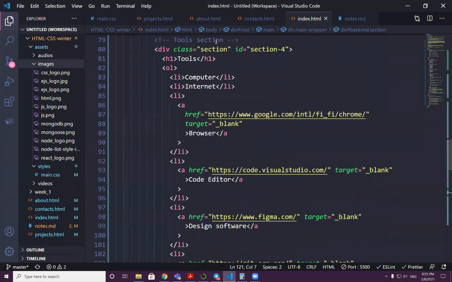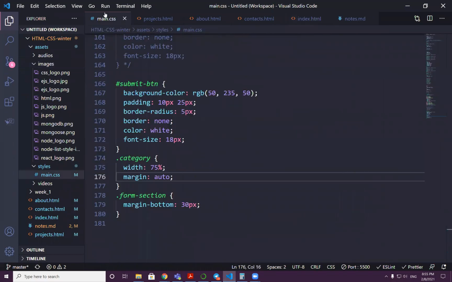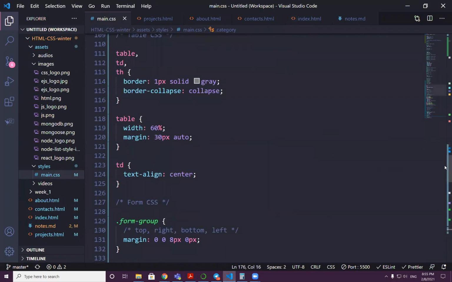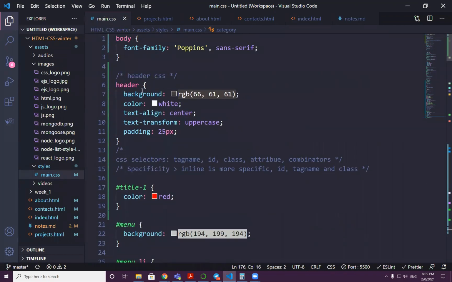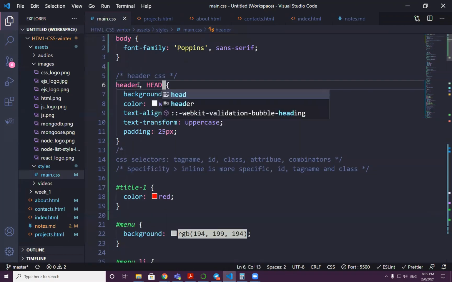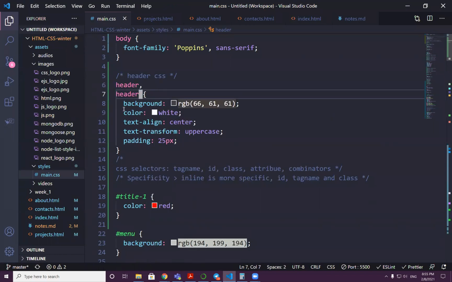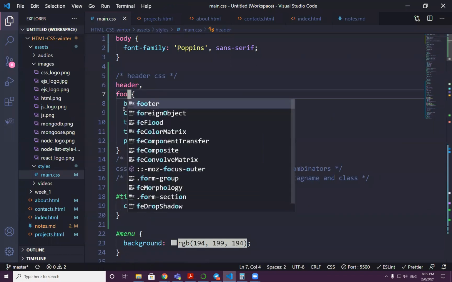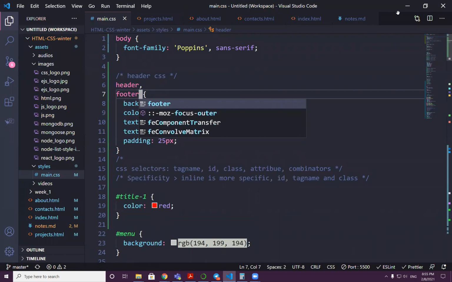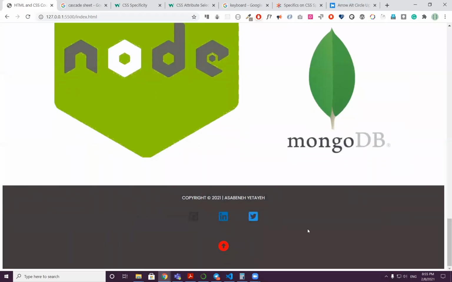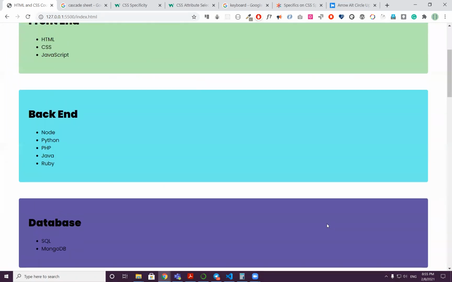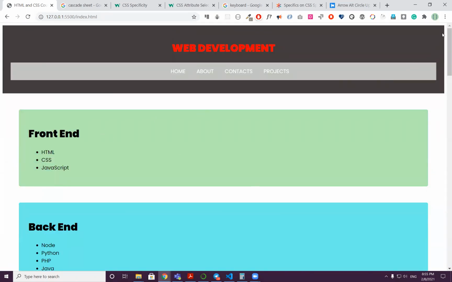So let's add, as you can see, we have the header. The header and the footer are similar. So how about just adding the header? Yeah, no, footer makes this footer. So as you can see now, the footer has something like this. But guys, do you want this space at the top? You may not need this space.